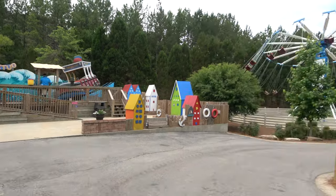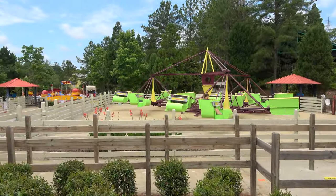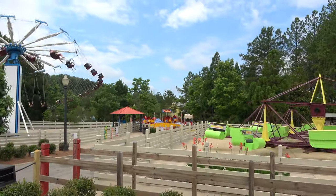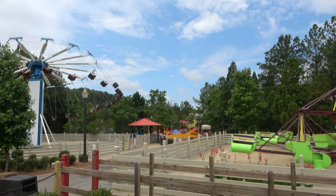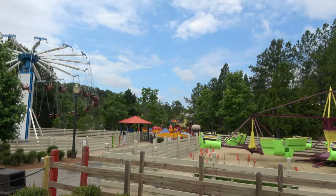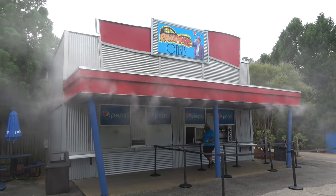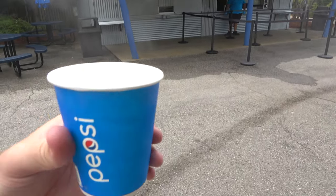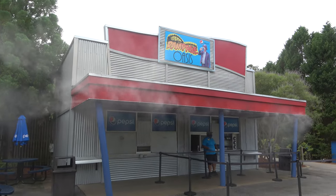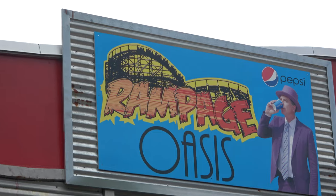There's also more standard stuff like a scrambler and a tilt-a-whirl. It's kind of mesmerizing because you can see all the rides going at once — everything is spinning — which is interesting because there are like 30 people in the park. One awesome thing here at Alabama Adventure: free soft drinks. You just walk up, tell them what you want, and you've got it. I'm also mesmerized by a photo on the wall — I believe that's the owner in a very flashy suit.